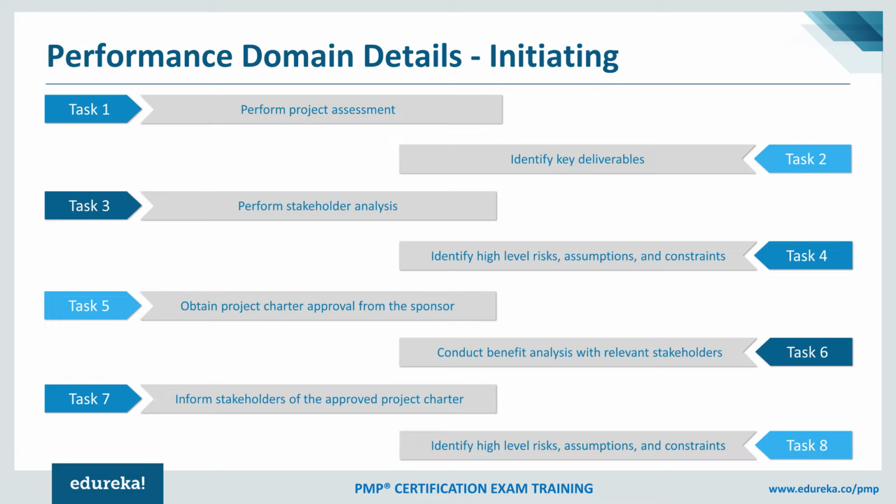For example, you have been given a commitment that by the time you reach the testing phase, your test environment will be ready. So you will put down the assumption that the test environment will be ready by the time we reach the testing phase. That's an assumption, because if you don't get the test environment by the time you reach the testing phase, you'll not be able to perform testing, which will have a huge impact on the project. So that assumption might turn out to be a risk and maybe an issue.